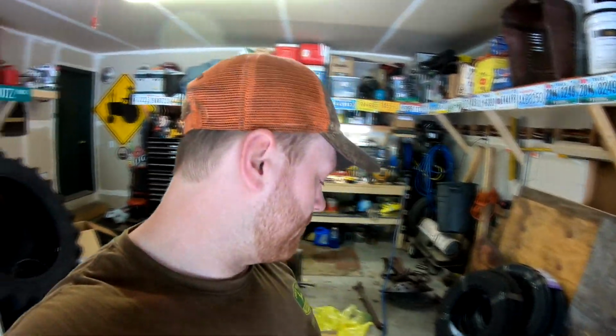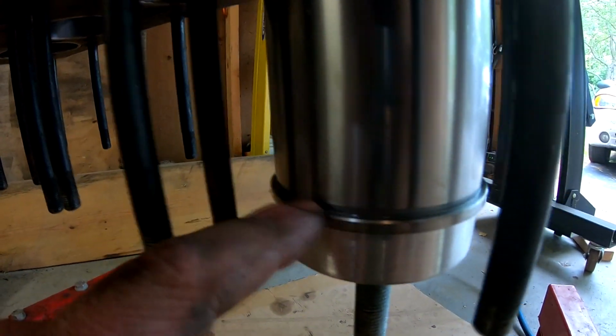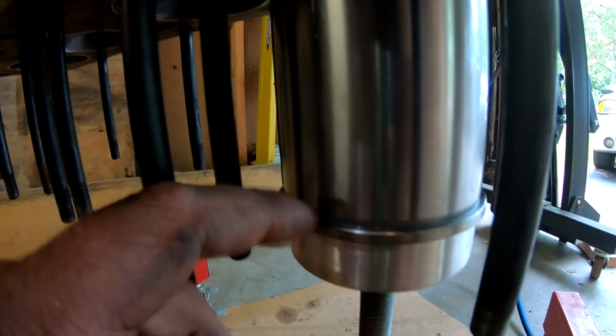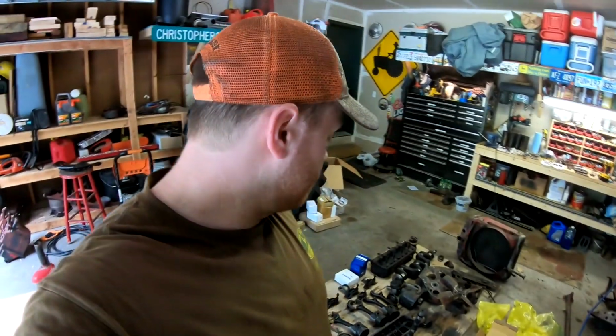Not so much an issue when you have wet sleeves, but this is a dry sleeve, so they're a lot thinner wall than a wet sleeve. So that's why I opted to use the puller. Also, the top ridge where it seats into the block is very fragile. So if you're beating on this, there's a good chance you'll break it, and you don't want that to happen. That's why I also chose to use the sleeve puller to install them.